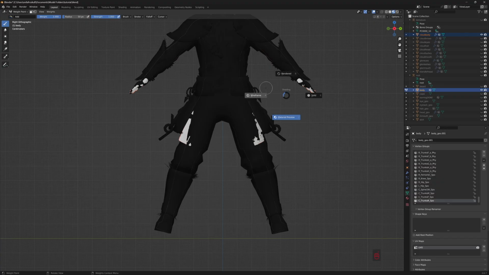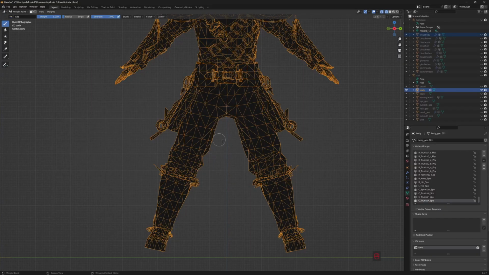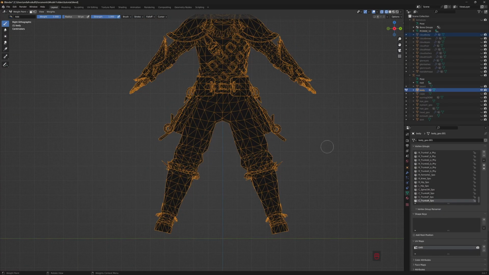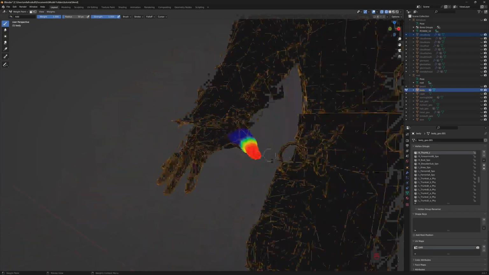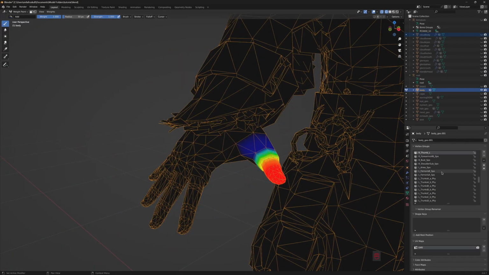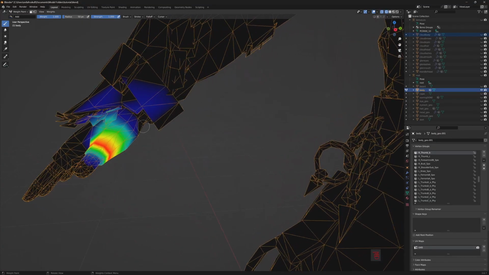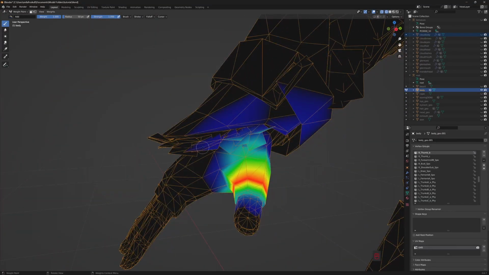And we're going to go into our wireframe mode. Let's go ahead and hide Cloud since we got everything that we needed from him right now. And we are going to go through each of these vertex groups just to make sure that they're in the right spot. And if we do have an issue, we can go ahead and clean it up. Alright, so this is our first finger group. We're going to zoom in and keep tabbing. You can see that this is influencing a part of his bracer. Obviously when you move your thumb, you're not going to be moving the bracer along with it. So let's get rid of the weights here.